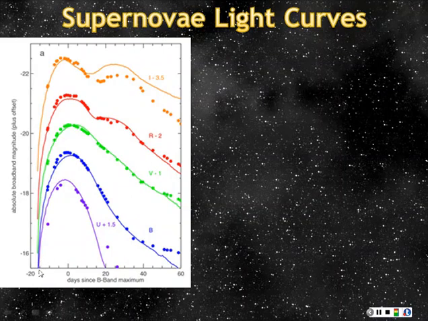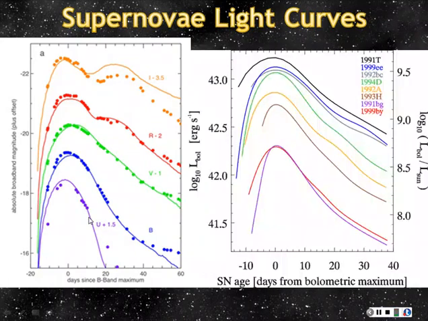What I mean by the light curve is, you can see here, this is actually one supernova looked at in different bands. So this is U band, B band, V band, R band, and I band. And this object, you can see even in these different bands, it's looking quite different. The spots are data, the lines are models trying to understand the data. And you can see how you get a rise in brightness very rapidly. This is usually considered day 0 because that's the peak, and then it drops off. Okay, now here I have a whole bunch of different supernovae.